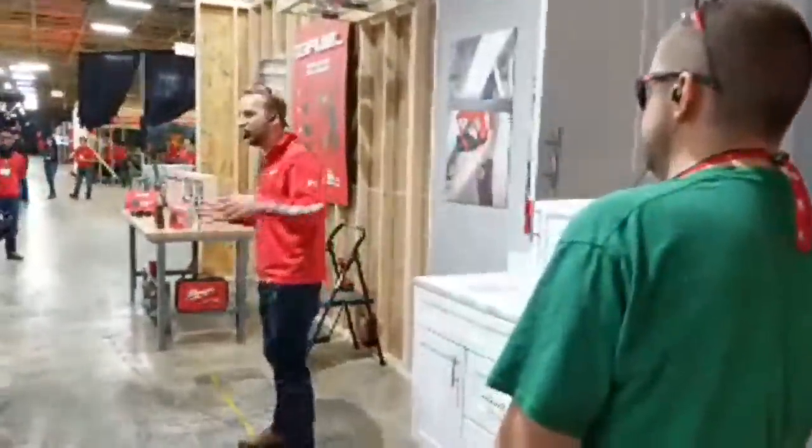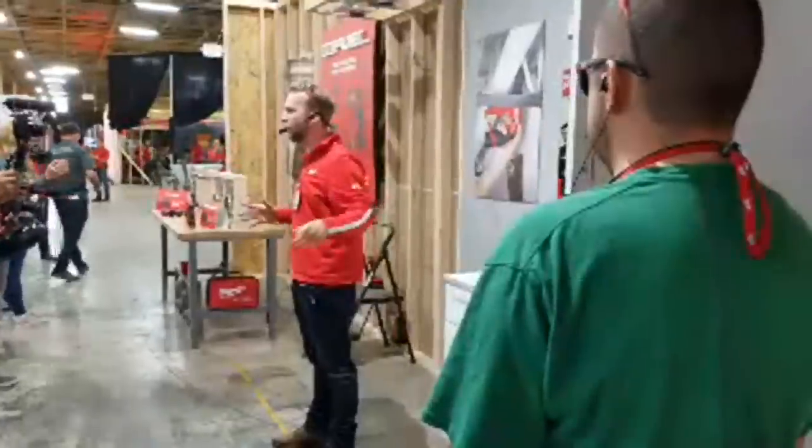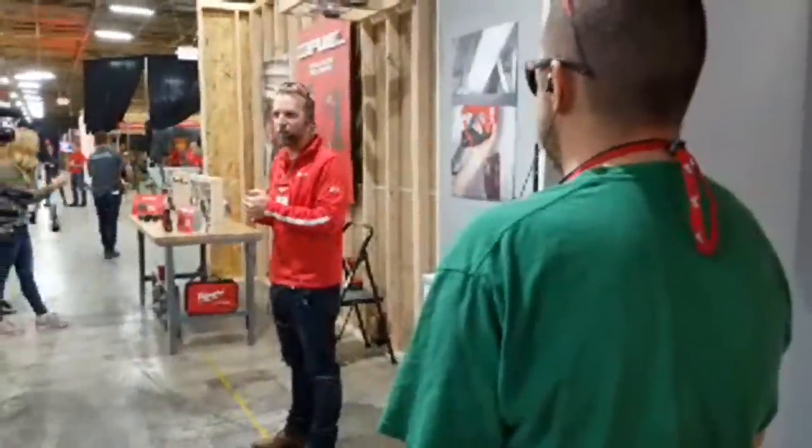So, with all that put together, we're extremely excited. That is going to launch in the August timeframe. Kit $199, bare tool $149, and be on the lookout for that one soon.